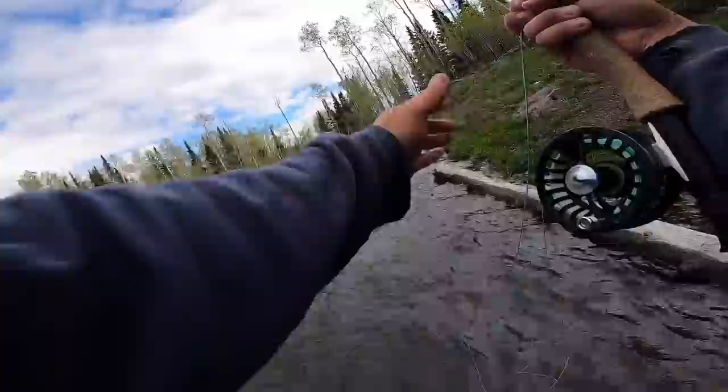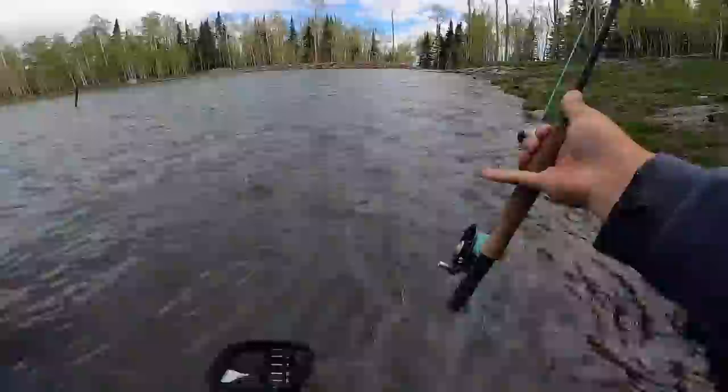There we go. There we go. That feels like a good one. That's a big whatever it is. What is that? Nope. It's not a rainbow. It's not huge, but that's a good... Is that a tiger? Come on. No, it's a rainbow. It's a really colorful rainbow. I mean, I saw orange and I thought it was a tiger, but nope, just this guy. I mean, look at that. That's a beautiful dark colored fish.